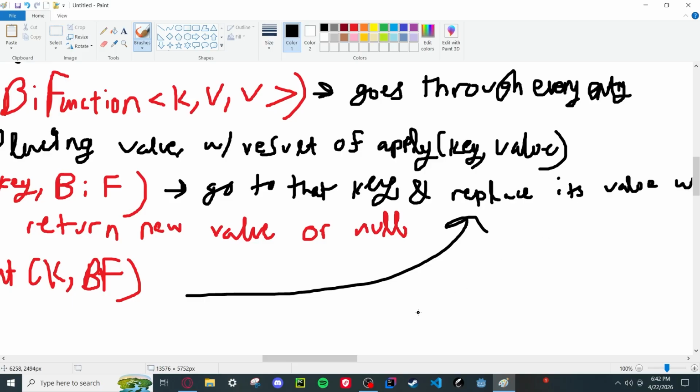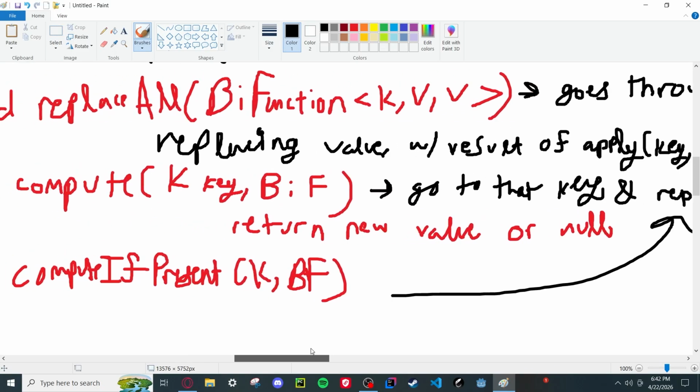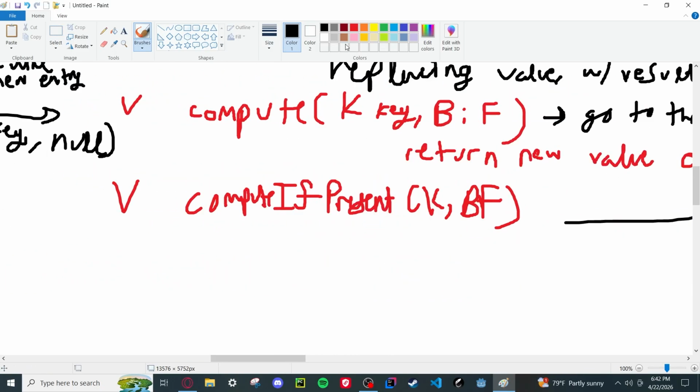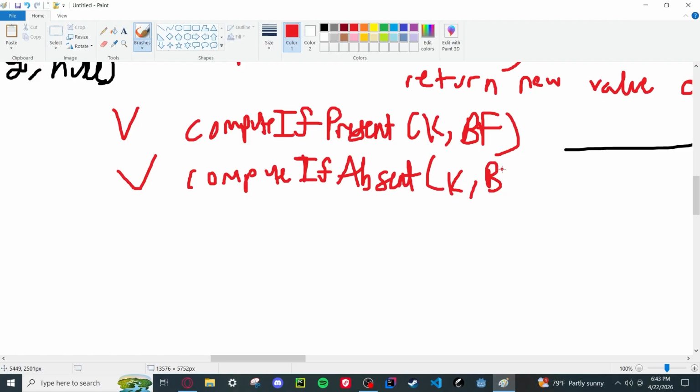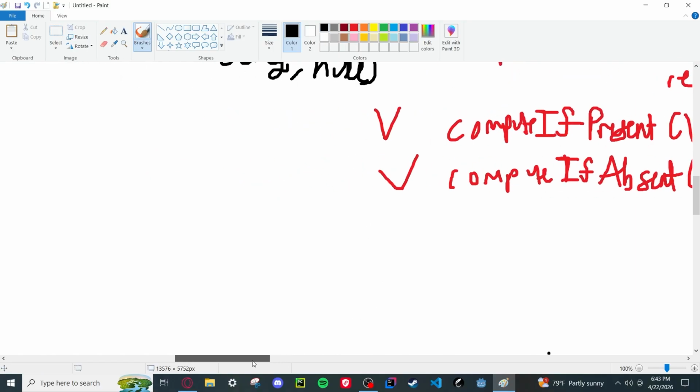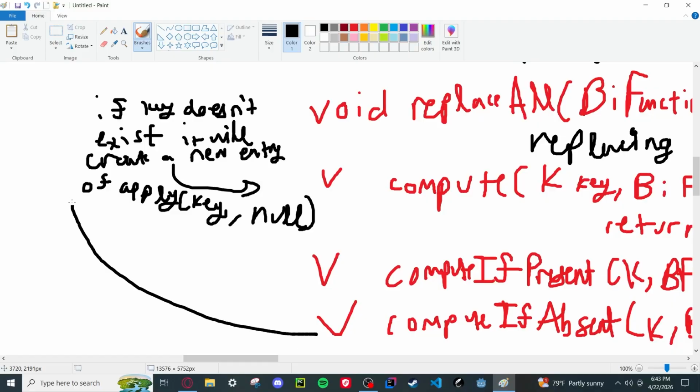We found the key, replace its value with the apply's result, and then there's another form, compute if absent. Compute if absent will take in a key and a BiFunction yet again, and it'll essentially do this.